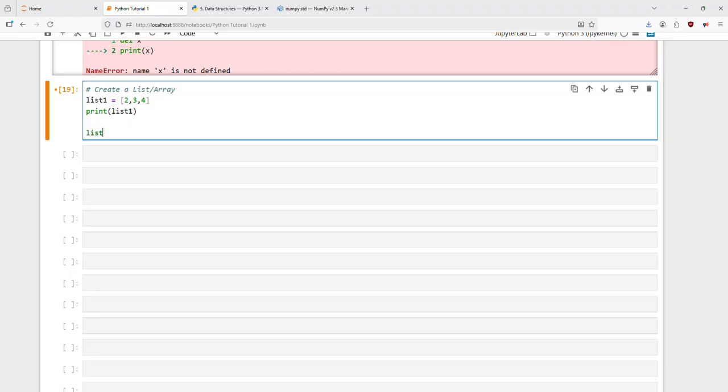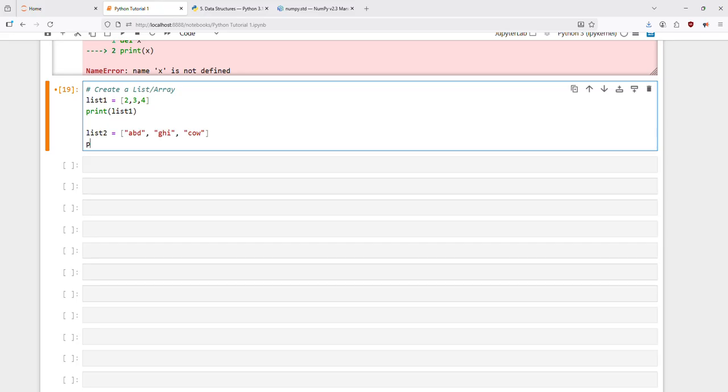You can create a list of, say, list2 containing strings A, B, C, or A, B, D, G, H, I, cow, and print list2.